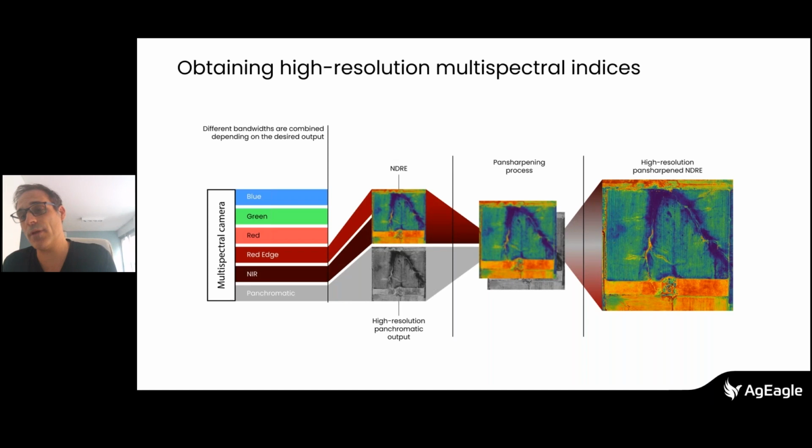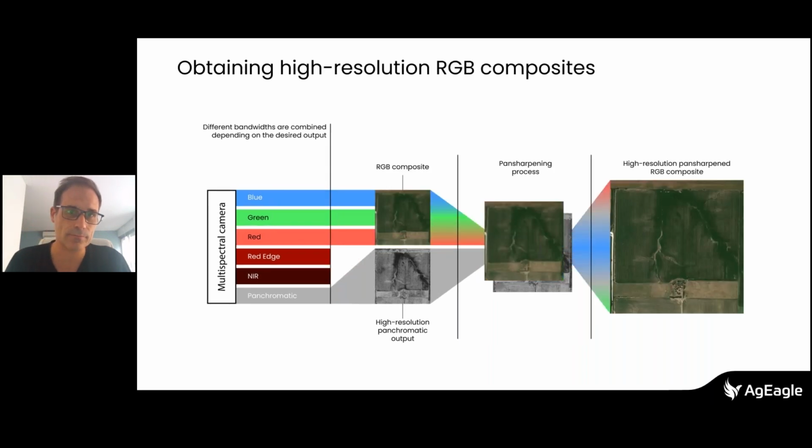But that would mean a lower capture rate and lower processing rate. So these are the keys to why we work like this. We're going to see it later in this presentation, schematically, why this way of working has real advantages in terms of efficiency in your workflow when mapping with multispectral cameras.